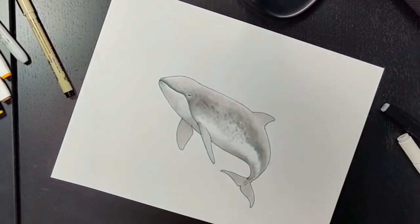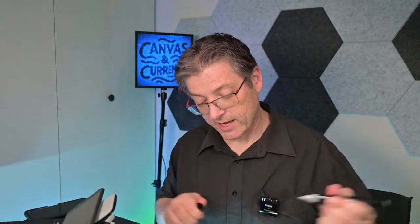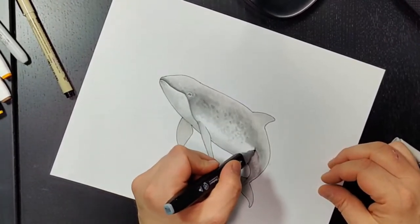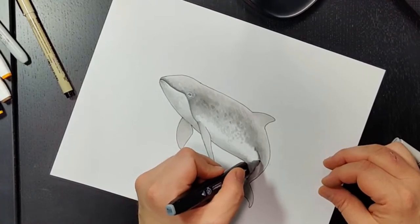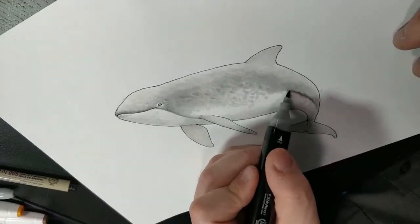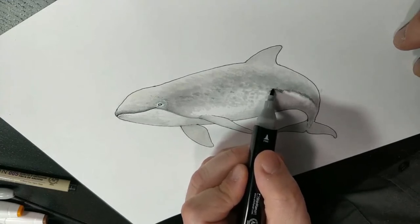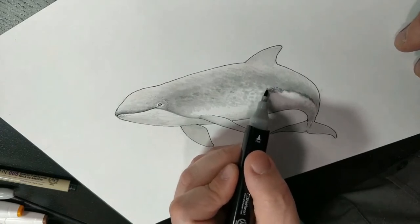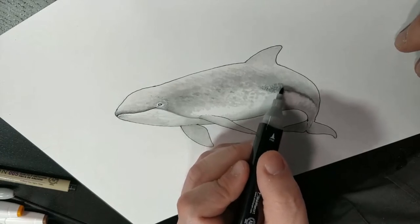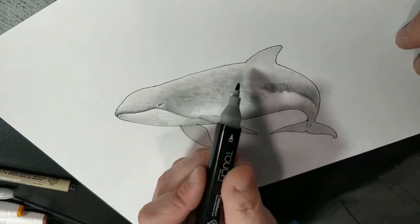So now we're getting pretty developed in getting some of this darkness on the animal. Now I'm going to add some of these darker areas. Remember where I mentioned that it goes from really dark on top to really light underneath? There's a bit more of a sharper contrast there, and that's what's happening here. And then toward the front, there's a not very smooth, sort of broken and wavy line as this dark area gives way to the light area underneath. Again, the countershading is happening.